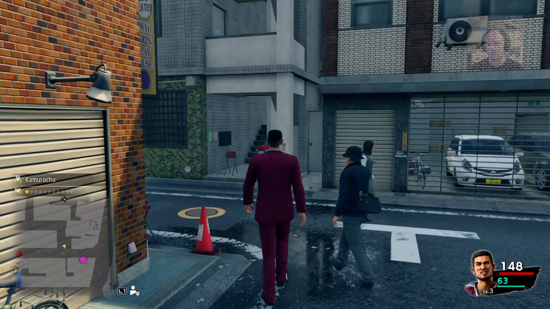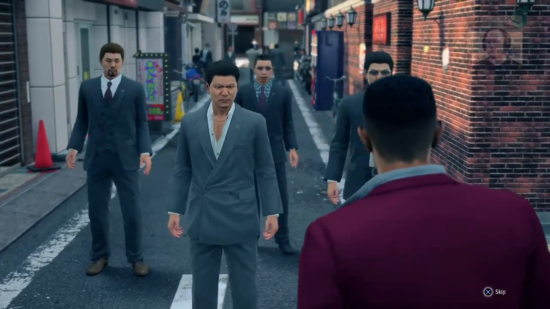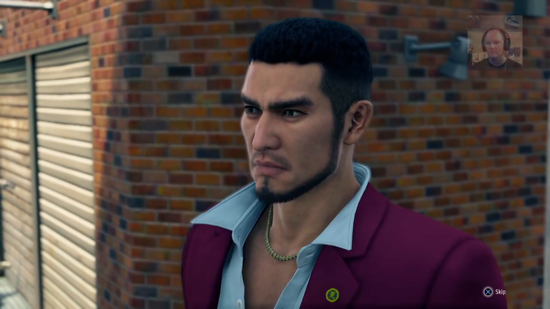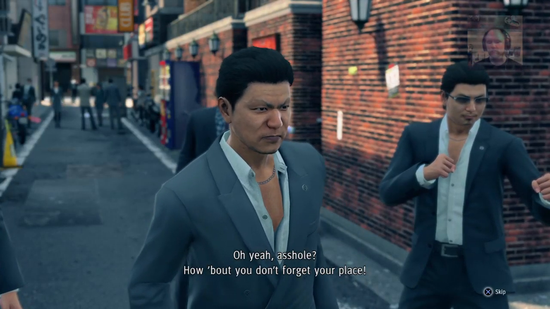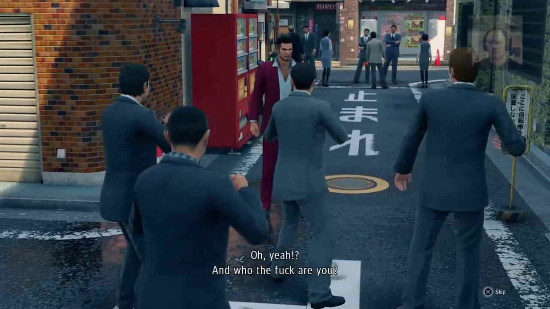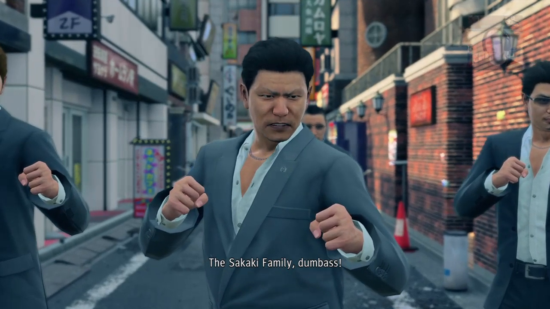Pardon me. Don't mind me. Don't get in my way. What family you from? Arakawa. And don't you forget it. Oh, yeah, asshole? How about you don't forget your place? Oh, yeah? And who the fuck are you? The Sakaki family, dumbass!